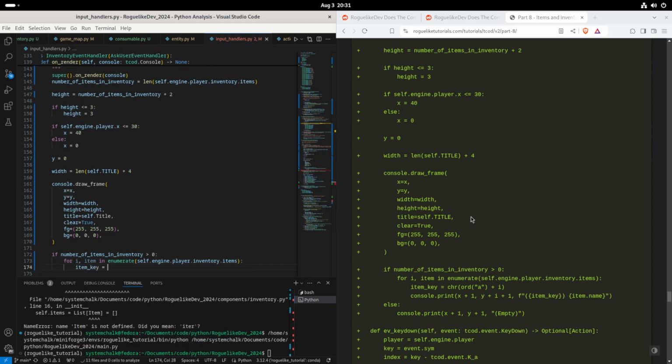Key equals char ord a plus i. So the idea here is if we're enumerating through a list, and we can have up to 26 items, first item in that list will be 0. So we get the number, the character key is ord A character plus 0. The next one is A turned into a number plus 1. So it's all in relation to A. And basically, if it follows A, B, C, D, if the numbers keep going up for that, which they do, then all of your item keys are mapped doing that enumerate.